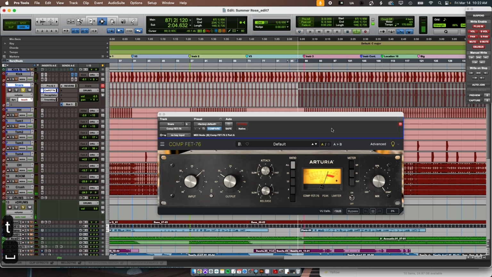If I hit play, it's very clearly way too overly compressed. So I can go ahead and back off the threshold a little bit like this. But of course, when I hit play, it snaps those settings back to where they were because now there's automation. So it's paying attention to those automation points. To get around this, I'm going to go into preview mode.